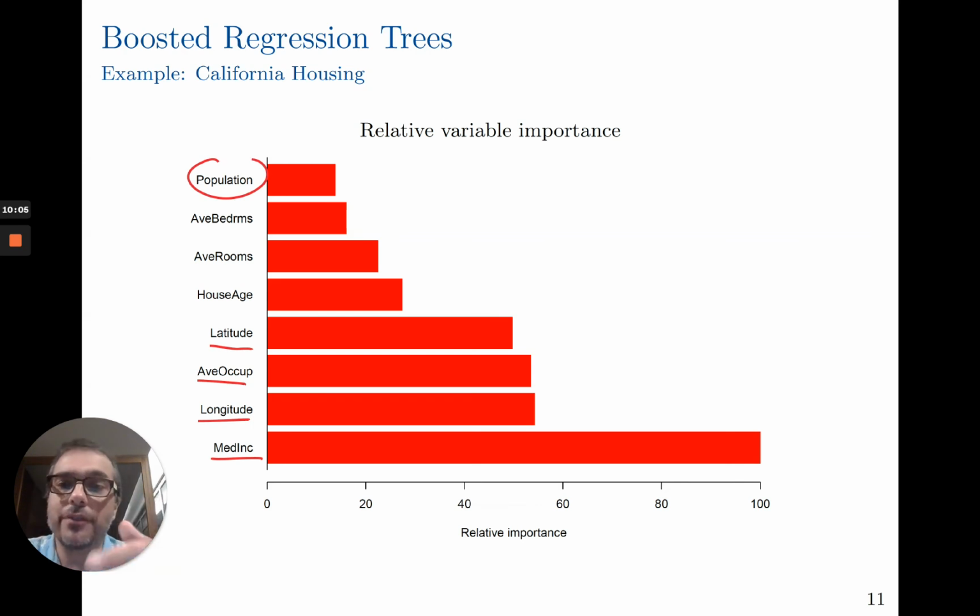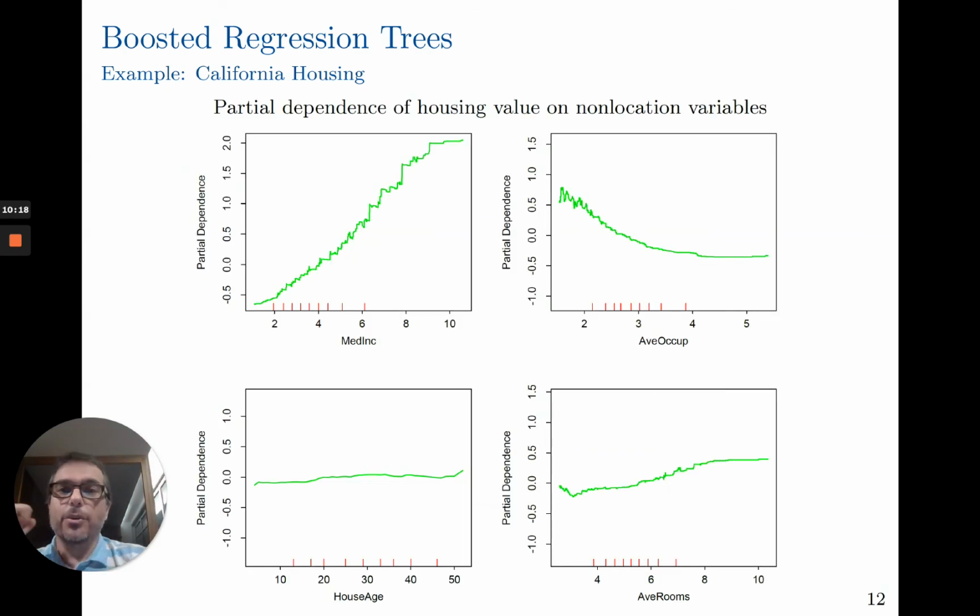So this gives a sense of which variables are more important, but does not give an idea of how nonlinear the model is. So here we have partial dependence plots. Basically median income, and that's the partial dependence.